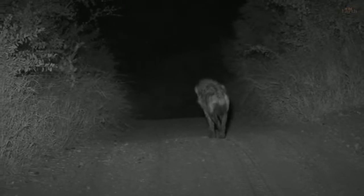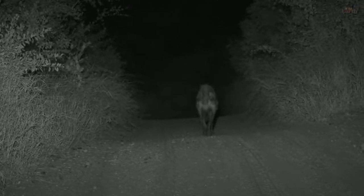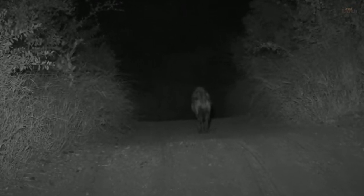There's a hyena in the road right here. We were so worried. We had it. It was framed up perfectly. And then as soon as Emma told us that she was coming to us, it ducked off the road. But it actually looks like it was in the process of marking its territory. So it was scraping and squatting and doing all sorts of funky things that Owen and I got to witness. And now it's on its way straight down the road again.